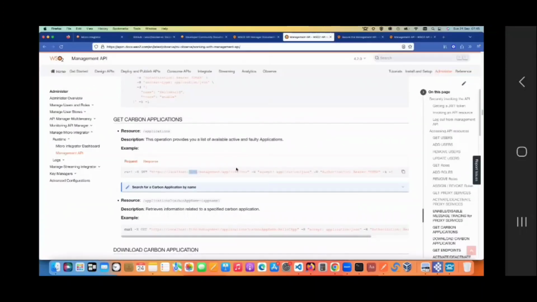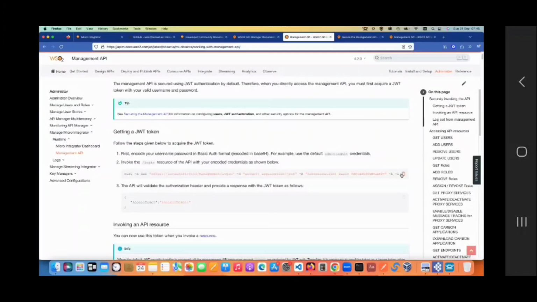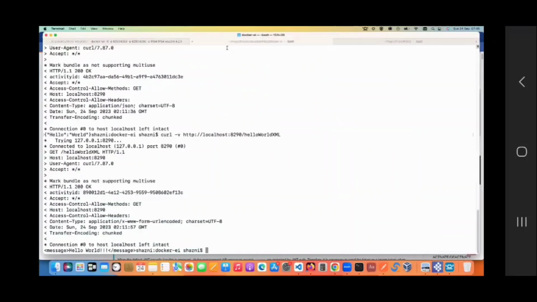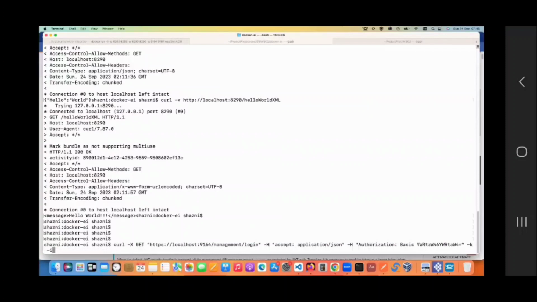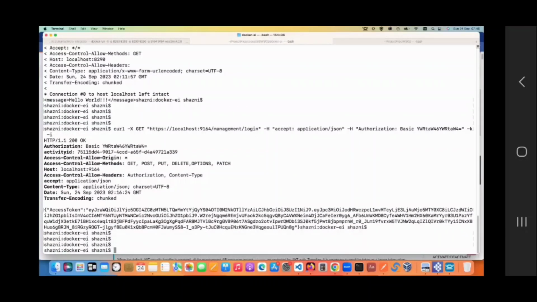So let's go back and then try to get our token. I'm going to copy this and then go here, and you see this particular basic authentication authorization header should be passed with a base64 encoded value of your username colon password. Now this value is for admin colon admin, because there is a default value for that. So when I do this, let's see what happens. Yeah, so I do get a token. Now this is the token that I need to copy in other operations that you see here.